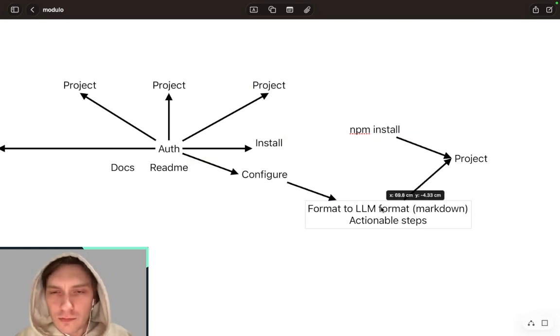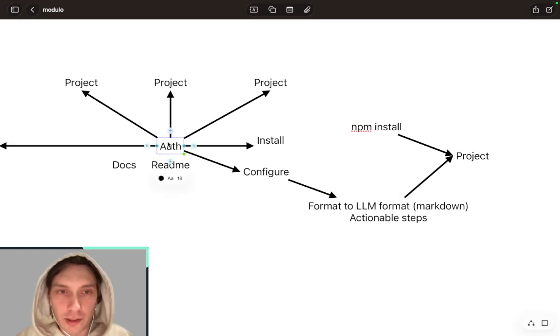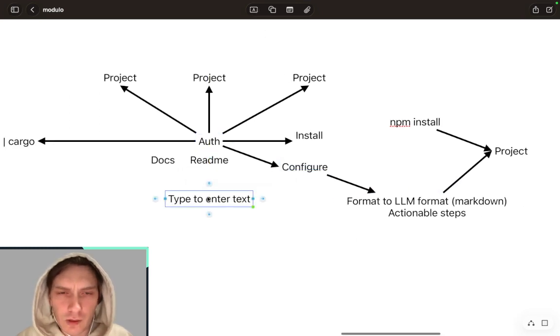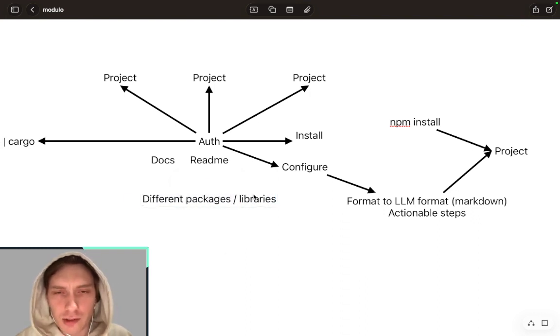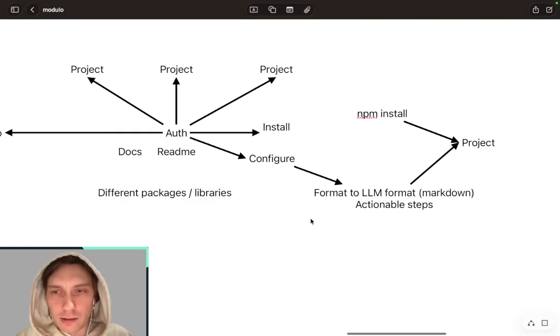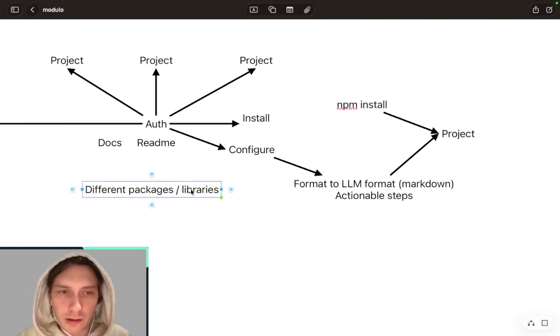So you may end up with different packages and libraries you need to install and configure, and this is not the end.